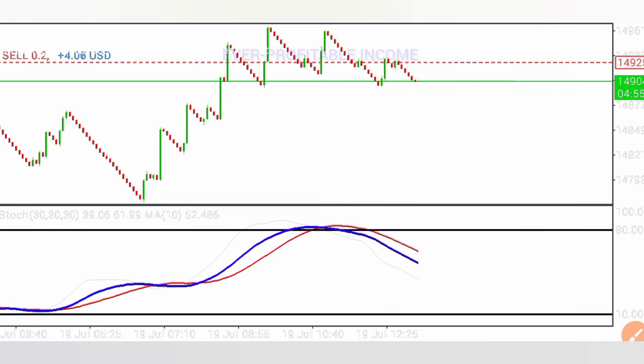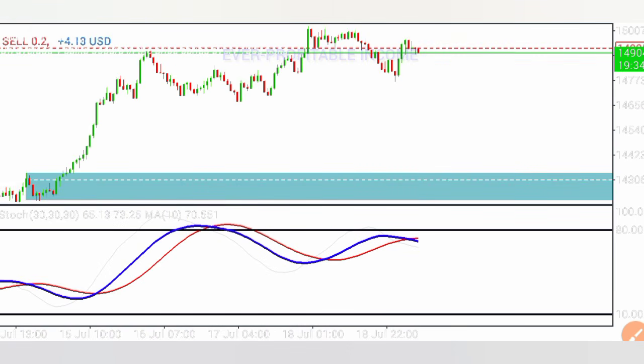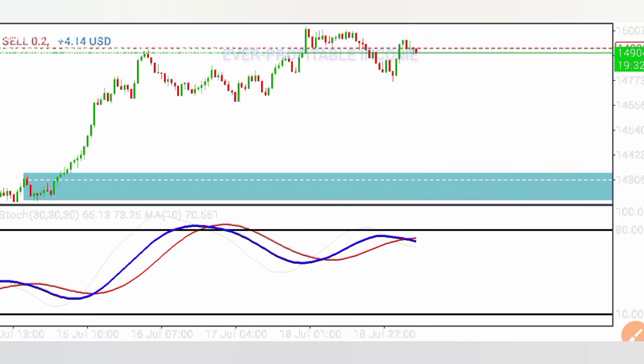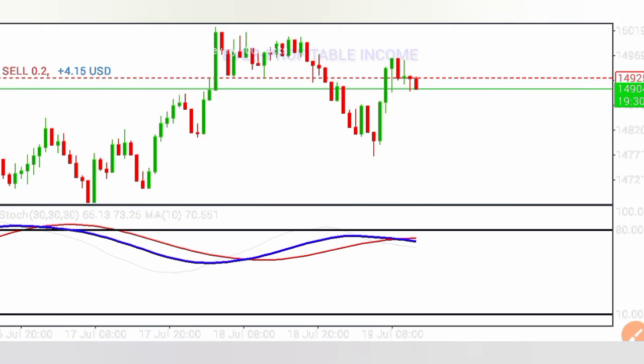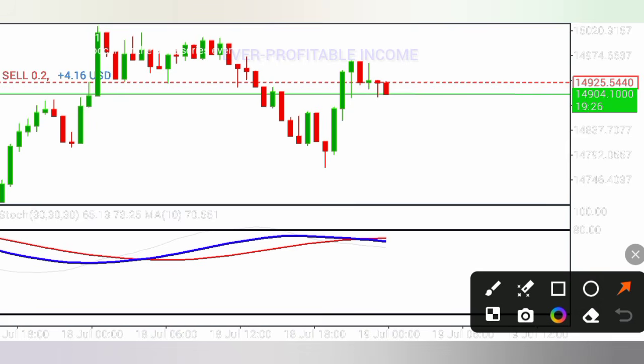Now, before I took this trade, before I considered my indicators, I went over to the 1 hour time frame. Now let's go over to the 1 hour time frame. Let me show you what to look out for. Now we are at the 1 hour time frame, guys. Let me zoom in. On the 1 hour time frame, we want to look out for a period of consolidation. Right here is a period of consolidation.